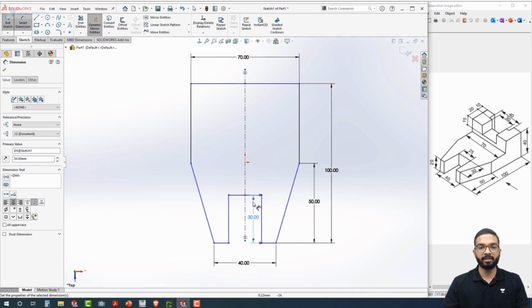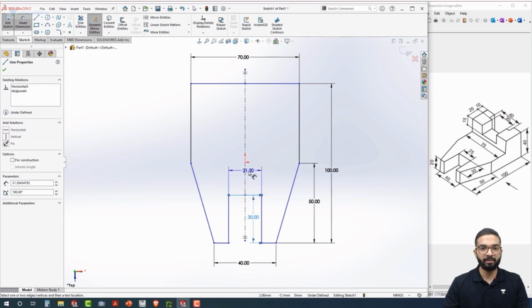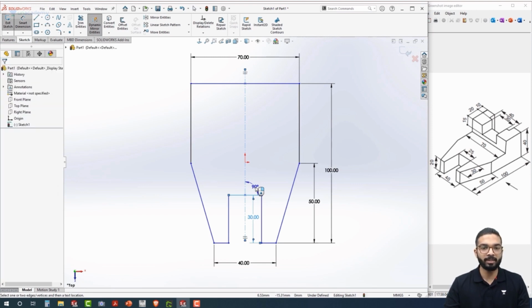Next, I know that this line over here is 25 millimeters wide. I will select the line, pull the dimension upwards, click on the screen. Now it has selected the line, it has selected the center line and changed my dimensions from this line to this line. Now it is showing us a value that is an angle over here. I will again press escape and get out and unselect that line.